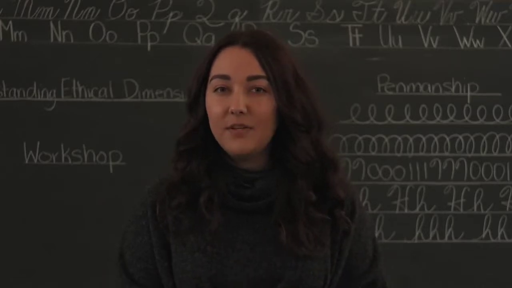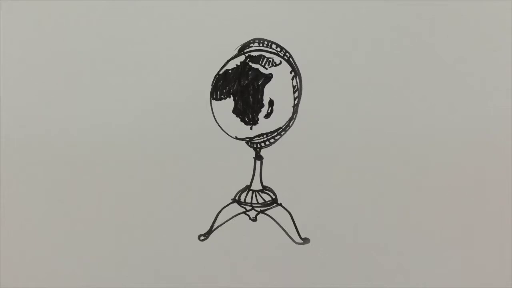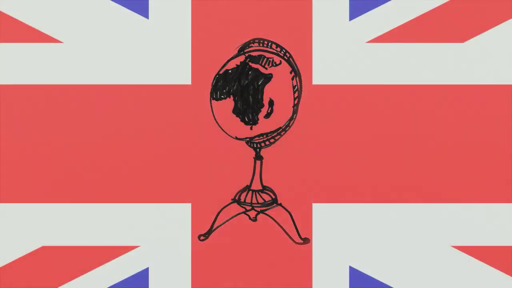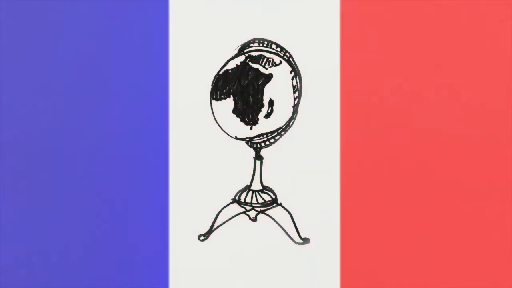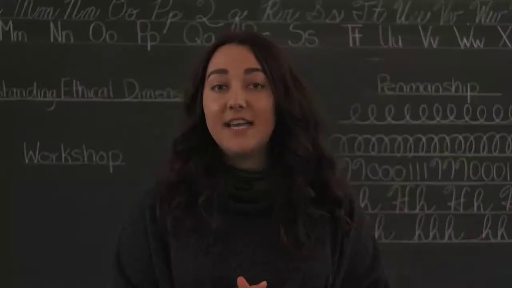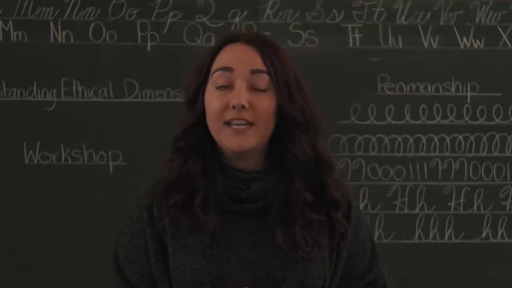Let's look at the example of 13-year-old students around the globe during the time of World War II. If we were to ask a student in Toronto, Ontario what their life was like, they would give us a very different answer than that of someone in London, England, someone in Paris, France, or someone anywhere else around the world. This is because every person has their own individual worldview and experiences.